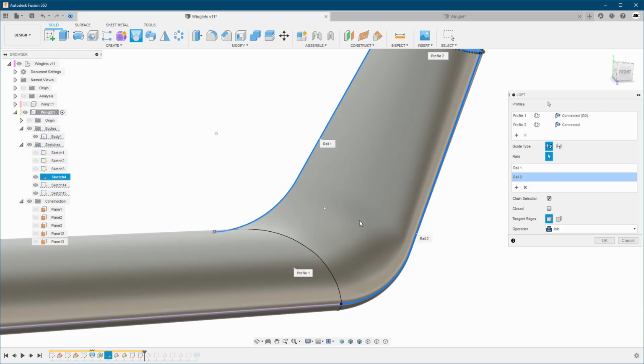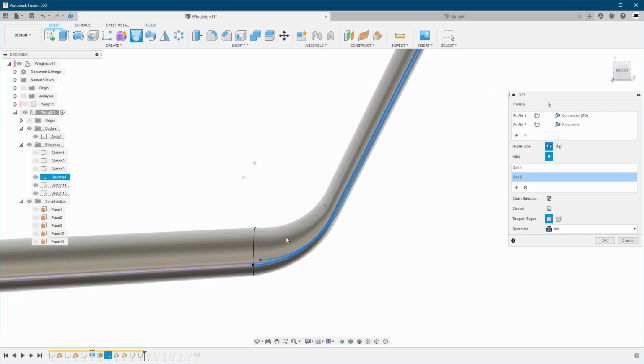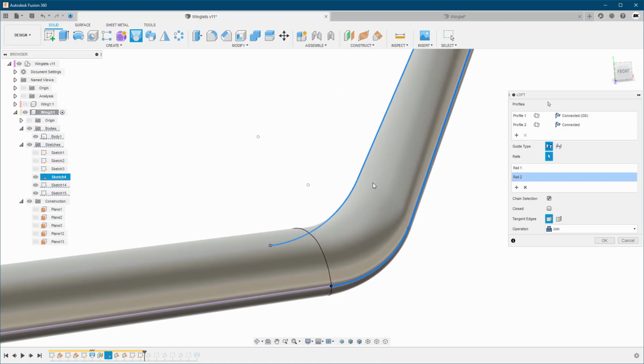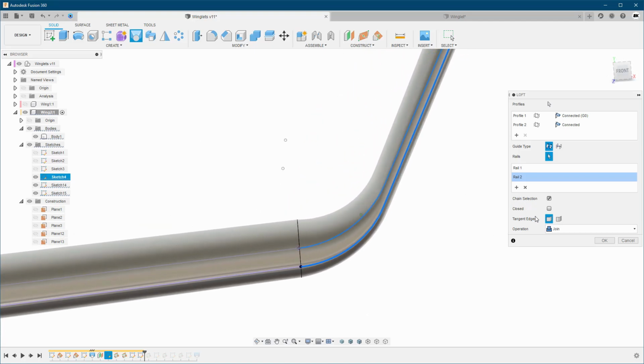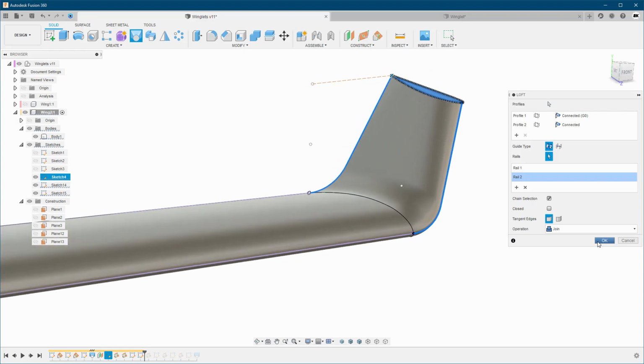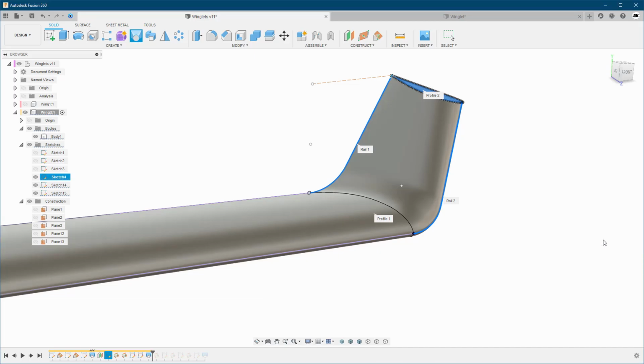It doesn't look good for me. I want to create a better thickness transition between our wing and our winglets, so it's going to look a little bit nicer. At the bottom it looks nice, but at the top it doesn't look that good. Let's check it out and do an analysis to see what result we get.